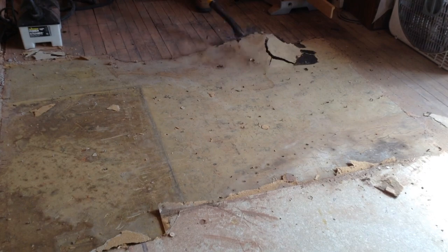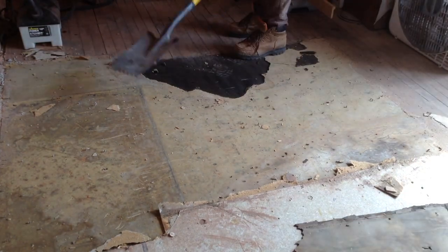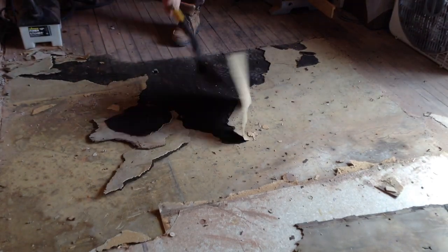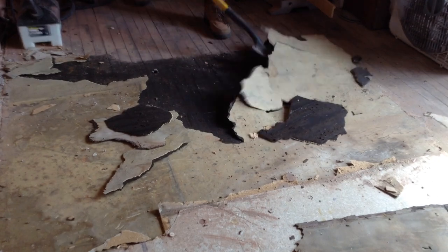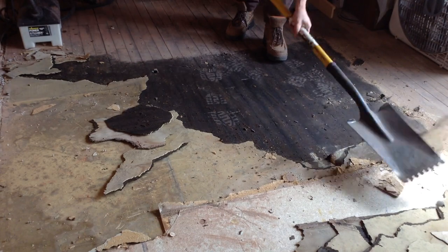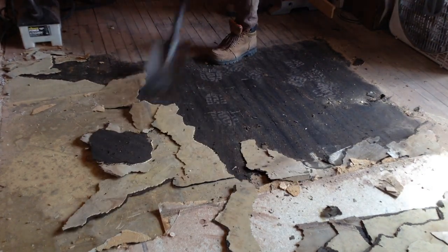It was also interesting because there were obviously marks of a big piece of furniture sitting here, and it happened to line up right where I thought there might be an old coal or wood burning stove, which would explain the hole in the wall as well as the fact that there was a chimney there. When I started in the corner tearing this up, I was seeing this black stuff on the floor — something I'd never experienced before. That's when I went to YouTube and found out it could have asbestos, and also found out that one of the only ways to take this stuff up is by steaming it off the floor. I was lucky — I already had one of these steamers and I use it to bend wood in my shop. I also saw online someone was pouring soda on towels on top of it and said it comes right up if you let it sit overnight, but that was not going to happen here, so I used the steamer.